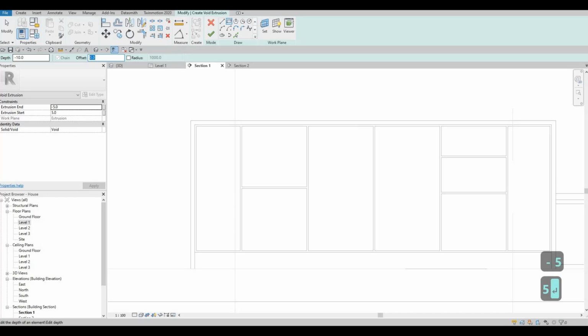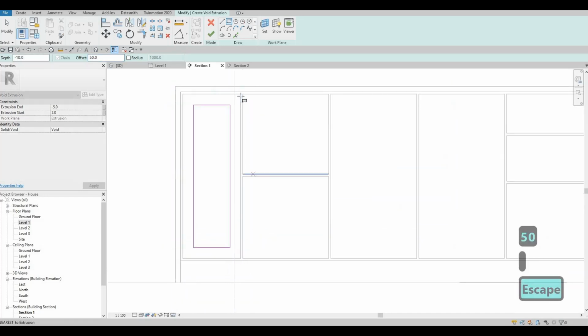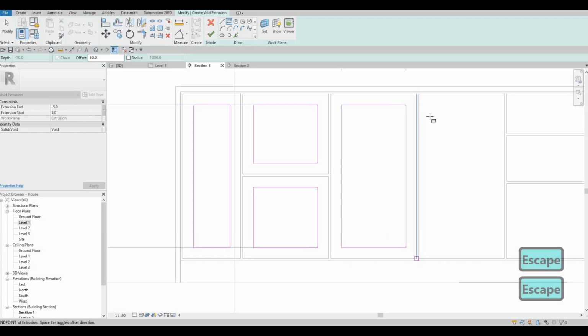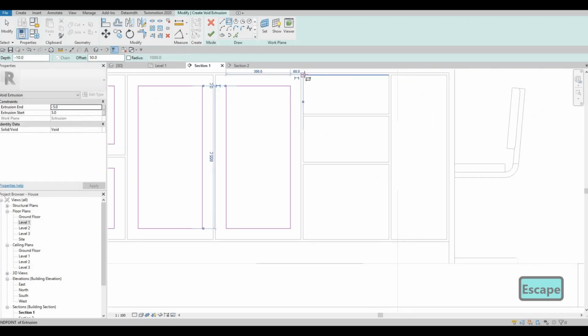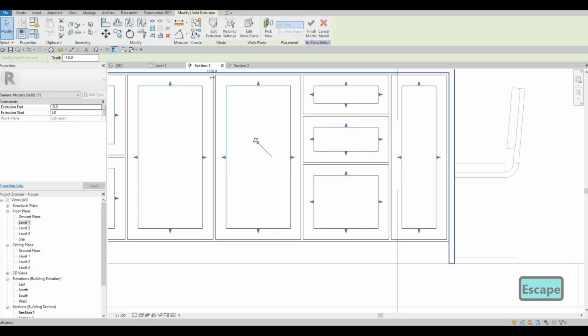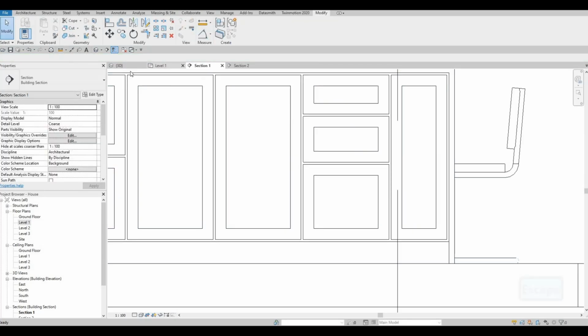Click here, offset to 50, and then just finishing up, and then there we go. So click finish, cut geometry, and finish again.